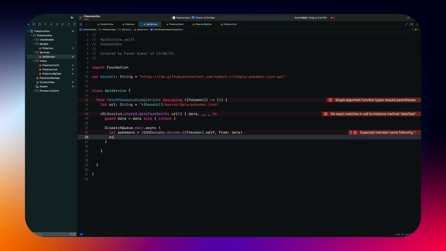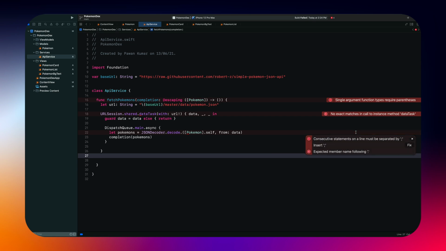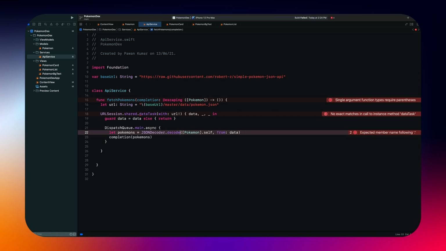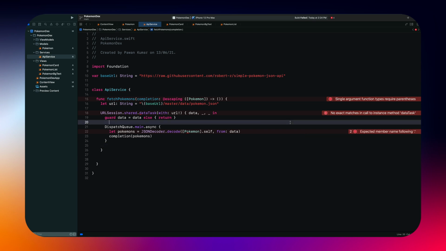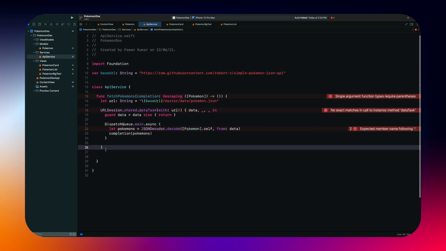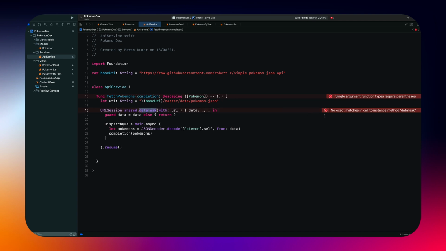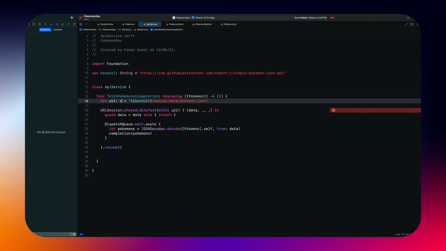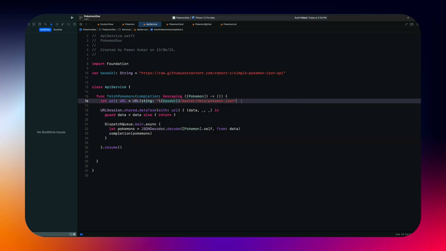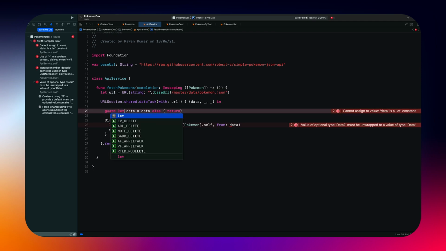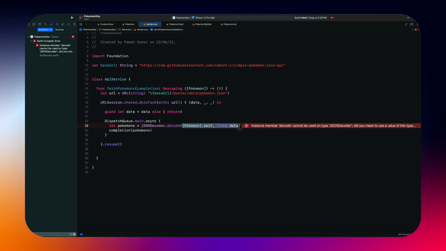Okay, what am I doing wrong? We can use our completion handler, and we can pass the Pokemons, which should do the work for us, and decode. Now it's fine, I guess. Why are we still getting some issues? Okay, so this is what we have to do, and after this we can just say dot resume. So this is how we write our URL session. This URL is not supposed to be a string, but rather a URL, which it is demanding. That's a mistake we made. So we can just say URL string and URL like data. Okay, let's keep it like this.